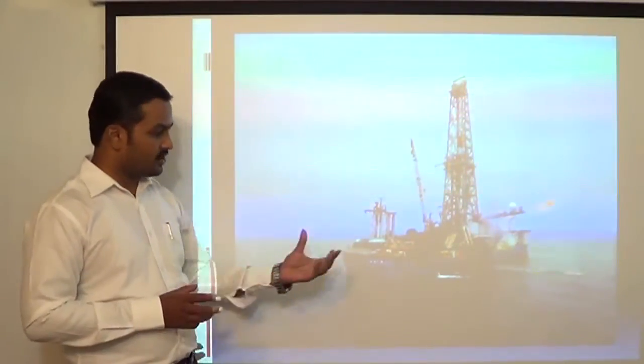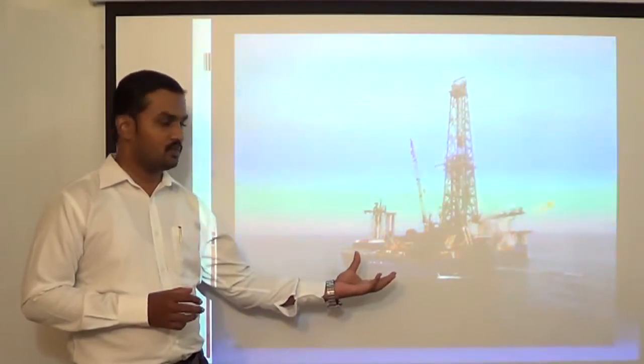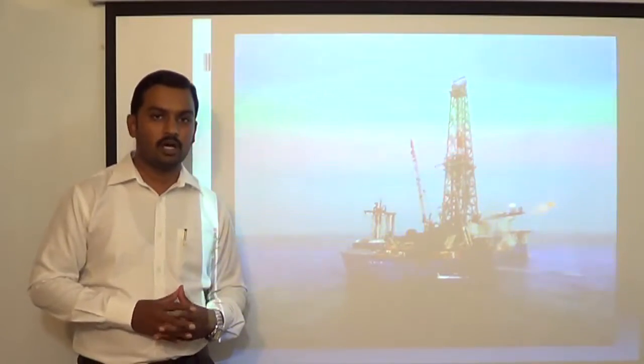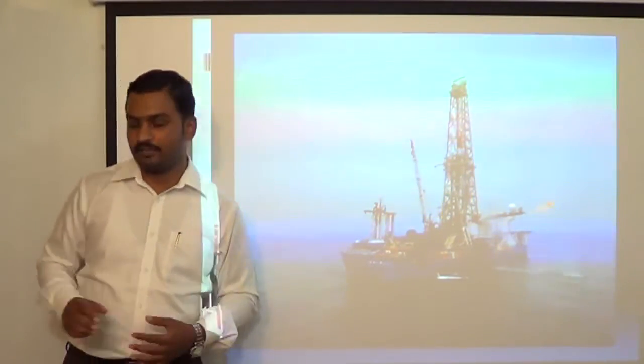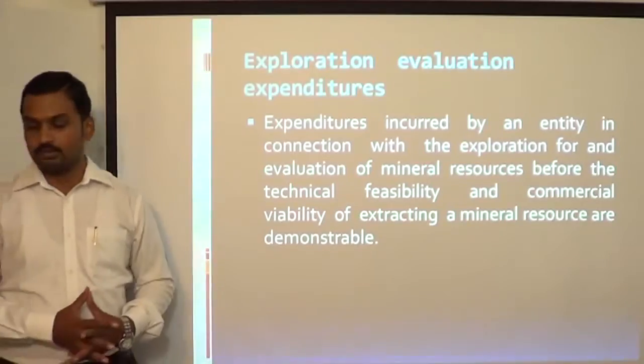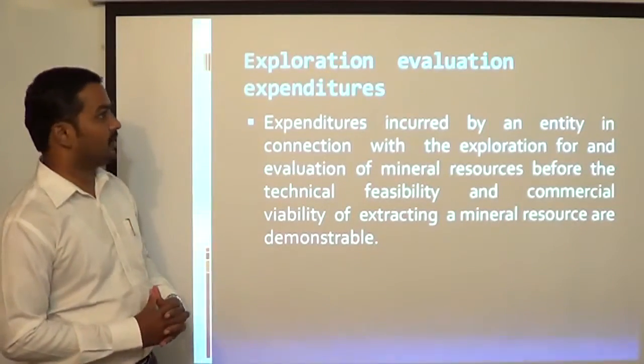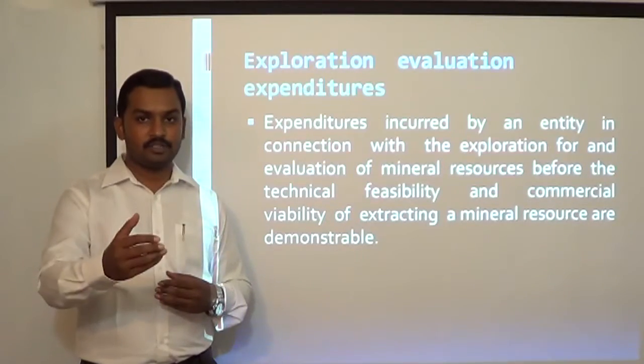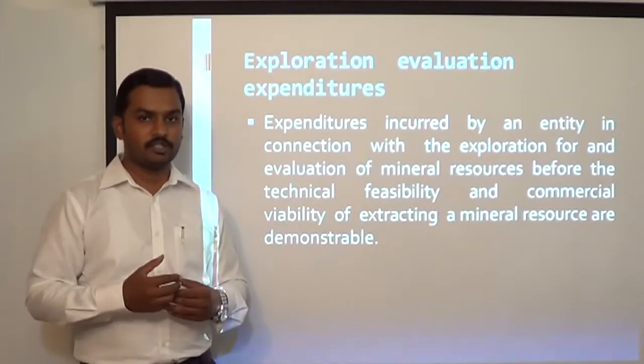So expenditure incurred on this exploration activity which is being carried on, and how to deal with that expenditure, how to do accounting for that expenditure, is what we are going to learn. Now, exploration and evaluation expenditure: what we are talking about here is exploration and evaluation. What do we mean by exploration and evaluation?